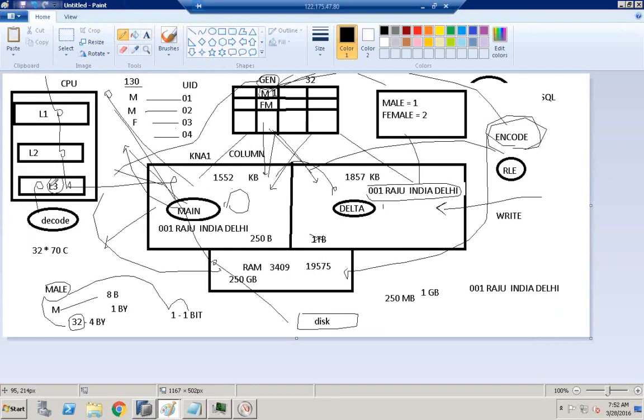So the nature of the CPU is that most of the time it is idle, doing nothing, because it is very fast. It quickly processes data and stays idle. So what SAP has done is, most of the time the CPU is doing nothing, being idle, so let us start utilizing the CPU power. That's why they made these decoding algorithms execute inside the L3 cache memory of the CPU, because the CPU is doing nothing, being idle. They want to exploit the power of the CPU.